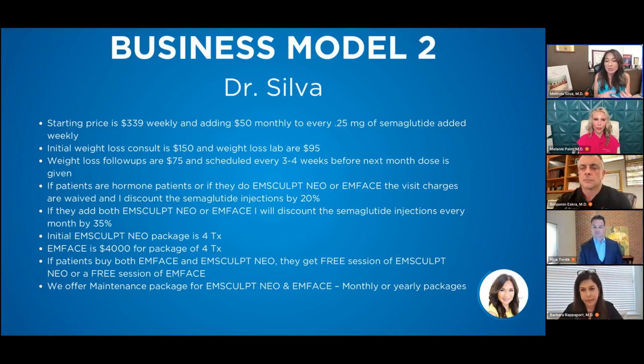And the Emcella has been transformational for men who never did Kegels. If you ask a man if they've ever done a Kegel, they don't even know what that is. But we know that Kegels help increase our pelvic support, and we can't underestimate the importance of making that stronger. So men get results from the pelvic support in terms of incontinence, but also with sexual enhancement. And guys will tease me and say, why didn't you start off with that in the first place? I would have done that right away. But we have to understand that these machines have a lot of functional benefits besides just aesthetic. In my practice, because I'm an integrative functional doctor, I focus on the functional side of it, and it keeps the patients wanting to do the treatments for maintenance and for overall better health.